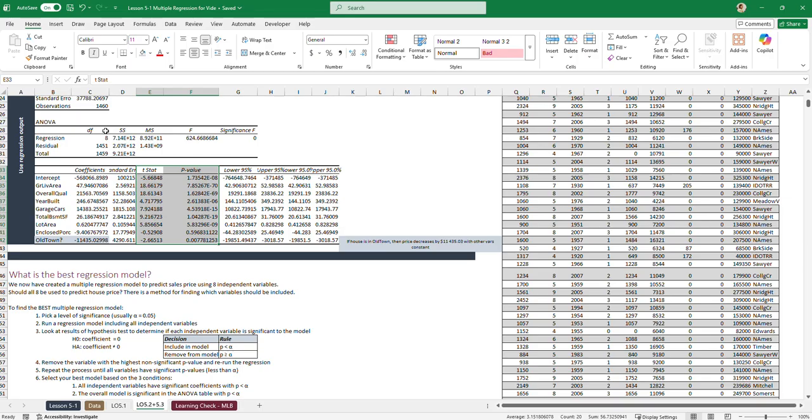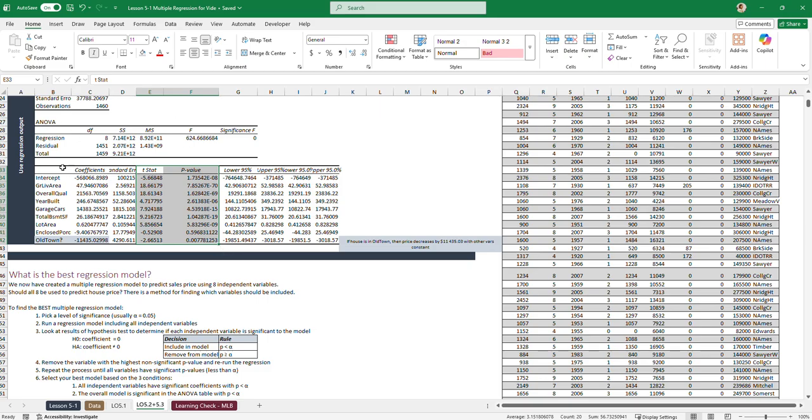Before study week, we talked a lot about inferential statistics and hypothesis testing, including t-tests and ANOVA, and those concepts are used here to test if the regression model is good or not. The statistical word we use for good is whether it's significant or not.